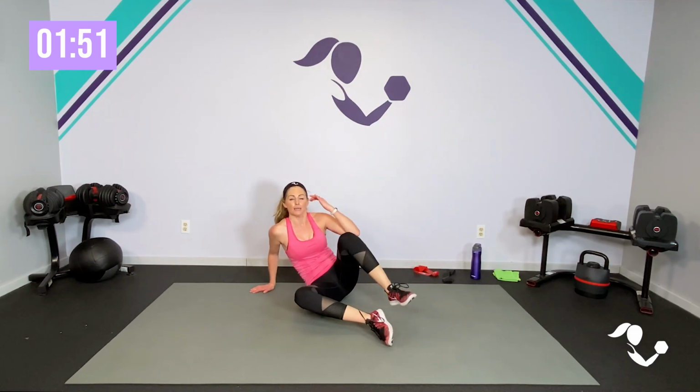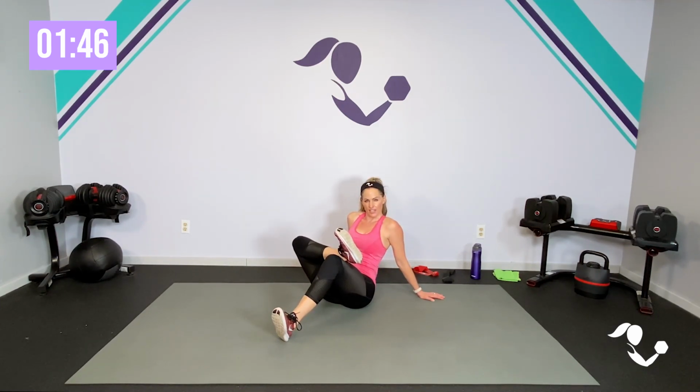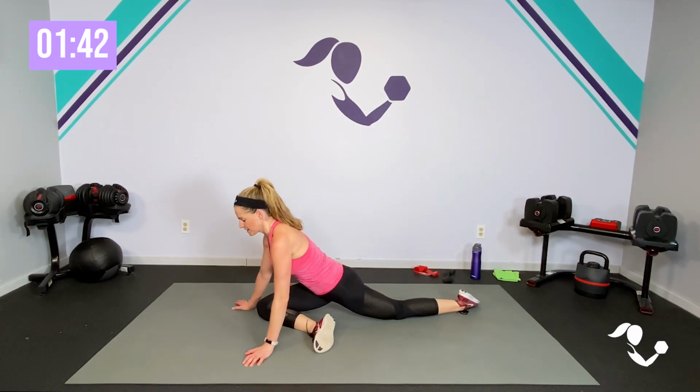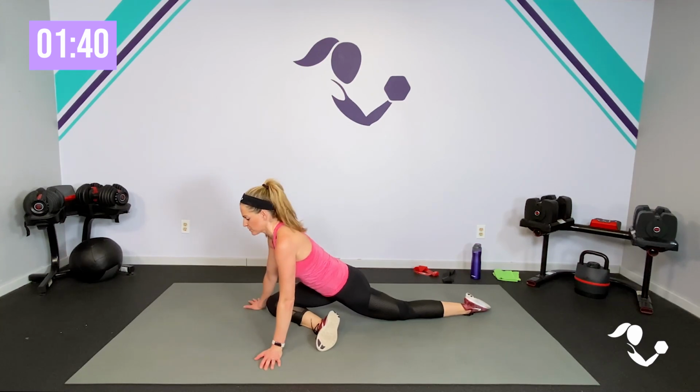Let's take it into a little hip stretch. So two options here. You can cross it seated, either in a chair on the couch or on the floor, or take it into that pigeon stretch if it works for you. But this sometimes is hard to get into, so do what's best for you.